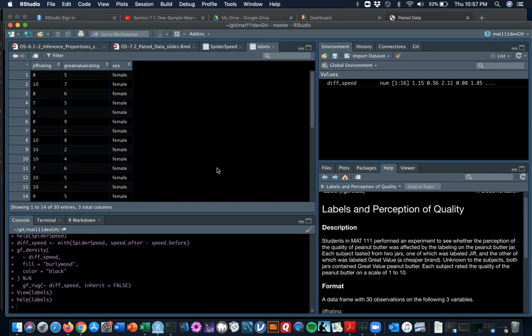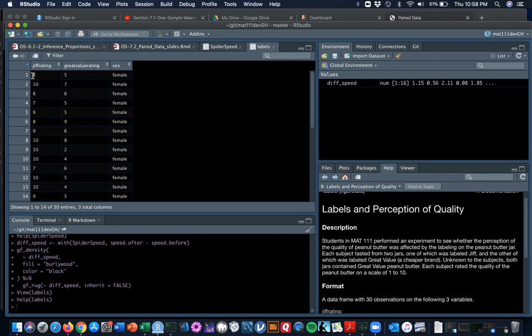But what the students in the study did not know was that our two researcher students had actually filled both jars with Great Value peanut butter. So it was the same peanut butter in both jars, even though they were labeled differently. And so if a person's perception of quality is only influenced by the actual peanut butter itself, then they ought to give the same rating to both spoonfuls, you know? But look at what actually happened.